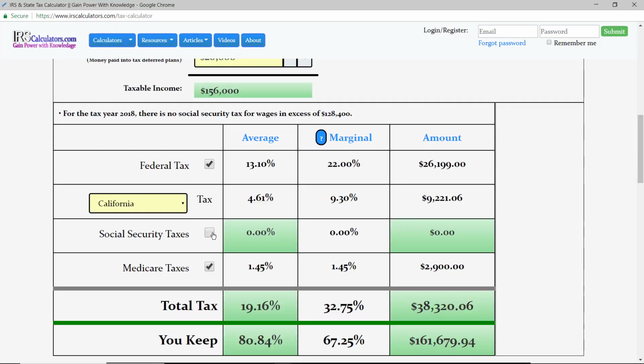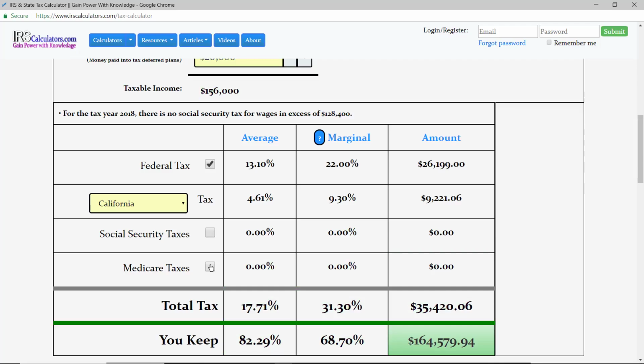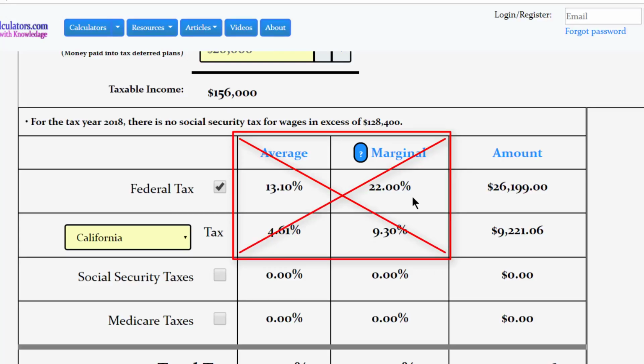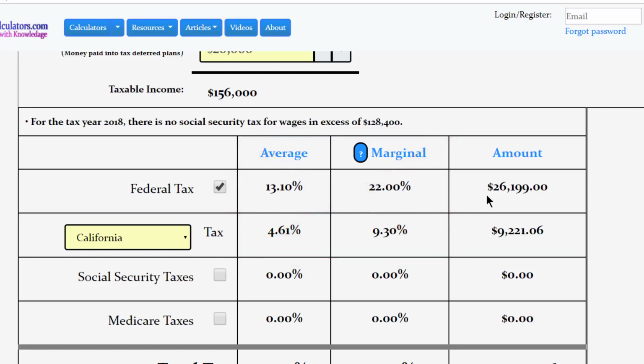You can ignore or unmark the boxes for Social Security and Medicare taxes since the program already makes the necessary adjustments. You should also ignore the percentages calculated for average or marginal tax rates because the calculator uses a different mathematical approach for these percentages than Nutshell does. The dollar amount of federal and state income taxes are displayed in the right column. Record the amounts and enter those values as dollar amounts on the inflation taxes screen. You can double check the amounts when you get your client's tax return.